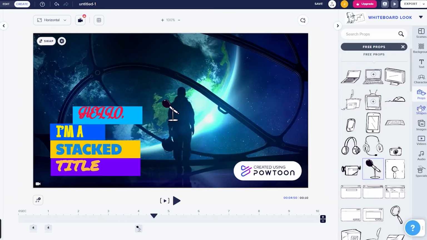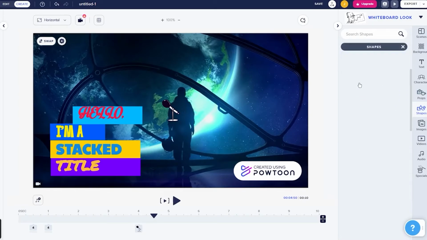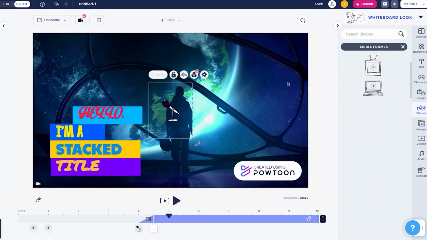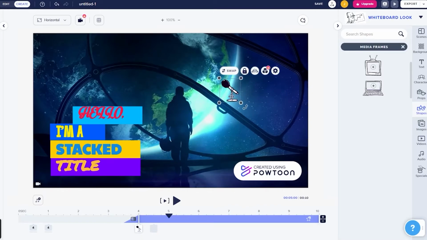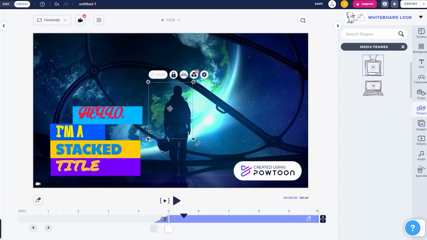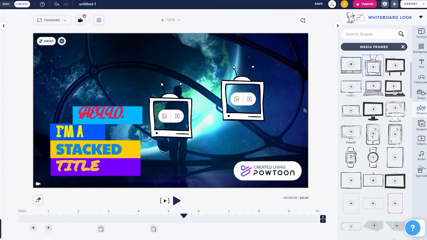Okay. So there's shapes and stuff. Shapes are basic overlays that you can add, and you can add different text widgets in them if you want to. Then you have media frames. Okay, media frames are something like, let's say I'm going to load in a media frame. I'm going to delete this one, add this media frame. Now, once you have a media frame, you can start adding different things inside it if you want to. There you can see as so.